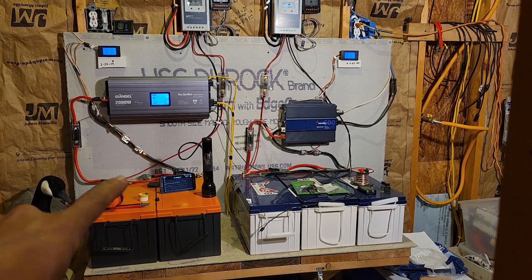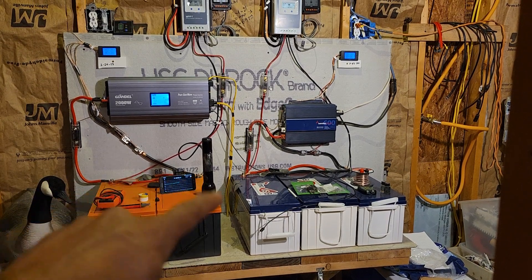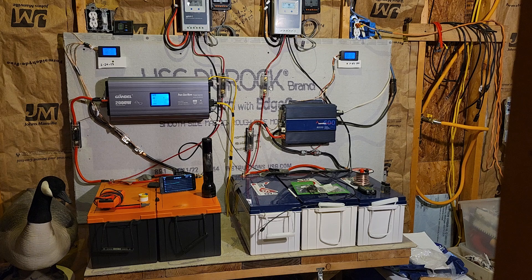We're going to take this system to 24 volts. I'm going to wire these two batteries together as a single 24 volt 200 amp-hour system. I'm going to buy one more 100-watt panel, which will give me four 100-watt 12-volt panels. All four I will wire together to make a 24-volt 200-watt array. We'll use those with this battery to power the refrigerator and keep it as an emergency backup. That seems to be the cheapest way and the path of least resistance to go 24 volt.